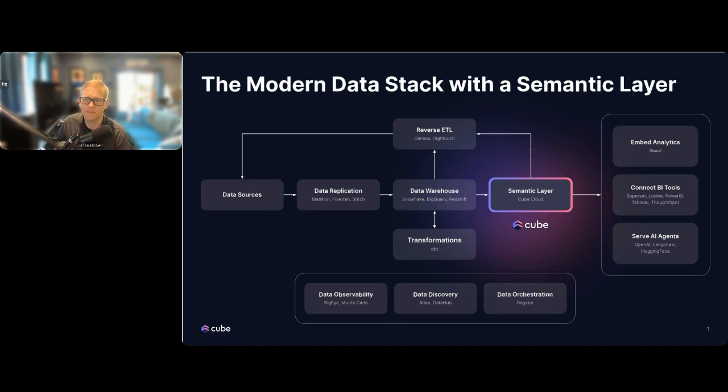That could be dbt, could be SQLMesh, could be a number of other products. And relevant to the conversation today, we do have an integration with Dagster as an orchestration tool, which we'll talk about later. But again, we don't compete with orchestration. We run right alongside it as part of the modern data stack. And downstream here, you can see all the use cases we talked about already.